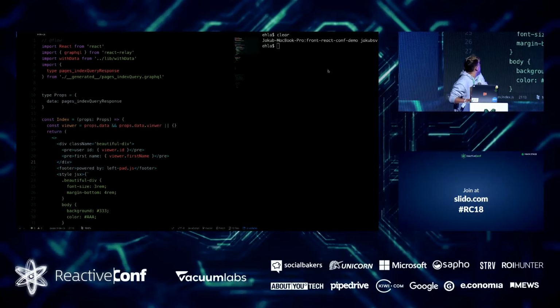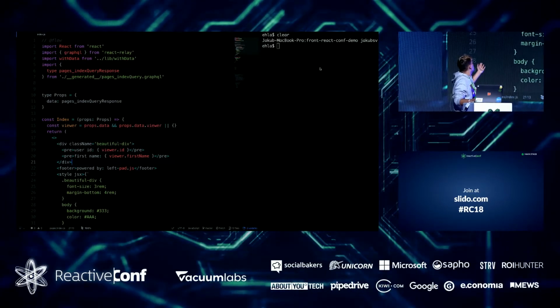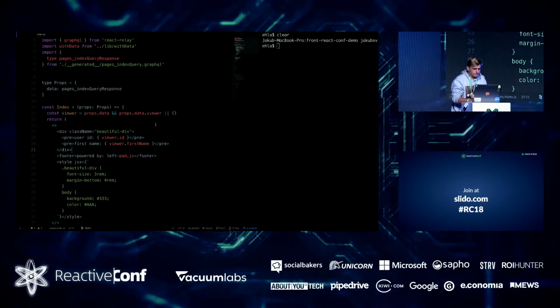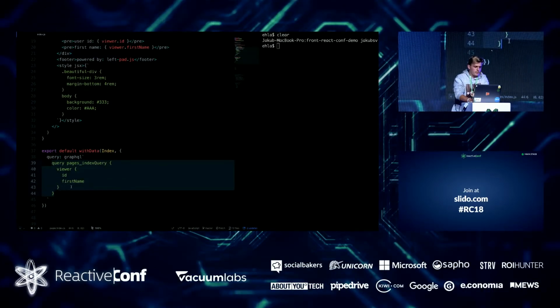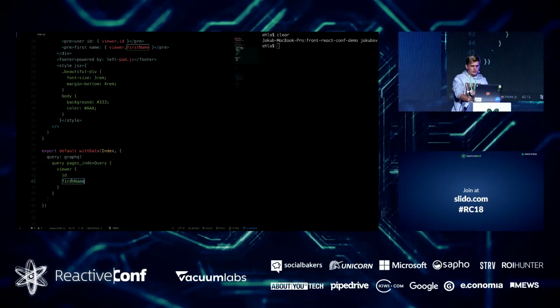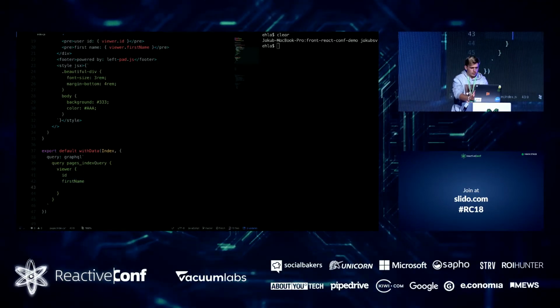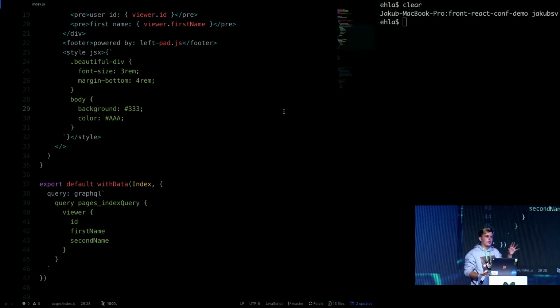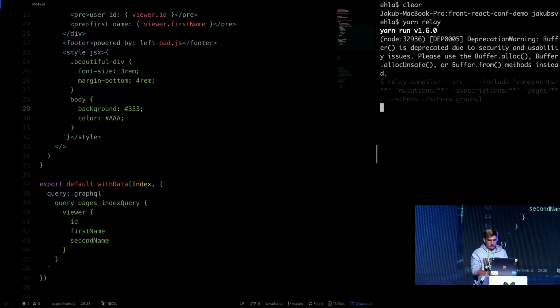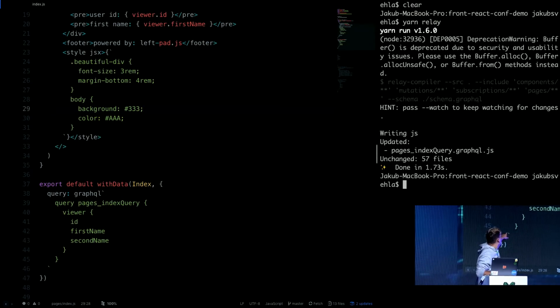So this is my code. It's an average React component. And I'm saying, hey, this is my GraphQL query. I would like to fetch ID, first name, and for example, second name. Okay, now I will run my CLI compiler, which compiles this schema and checks if it's valid.